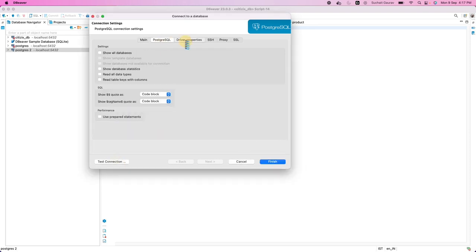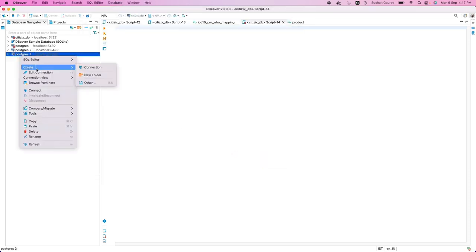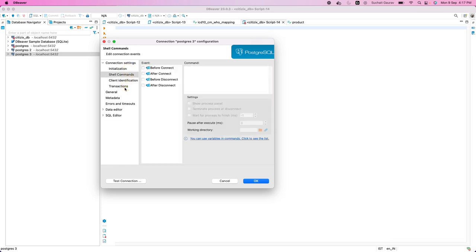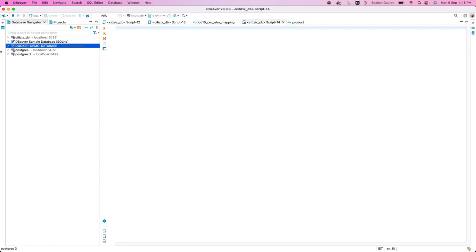So now I'll go to Postgres. We don't have to. I'll simply click finish, and I'll go to edit connection, and then I'll give this a simple name. Let's say invoice app database. All right, let's make it simple: Docker demo database. All right, so now I'll say okay, I'll make this ready. So now this is ready, right?